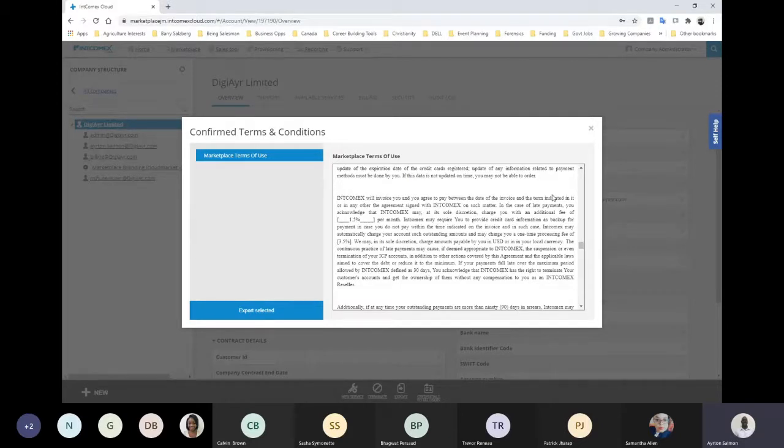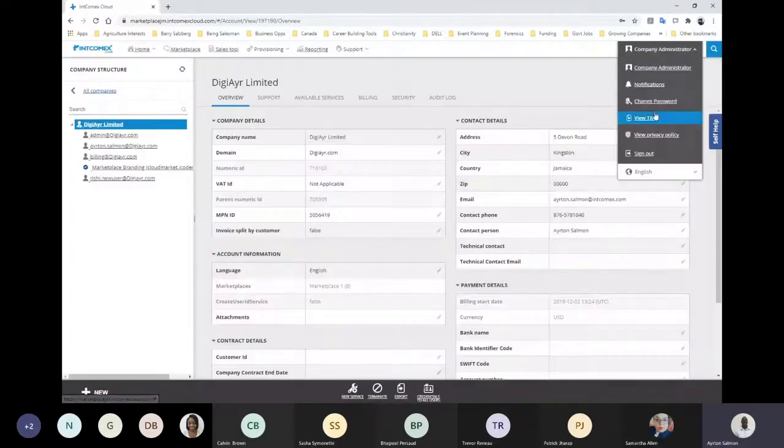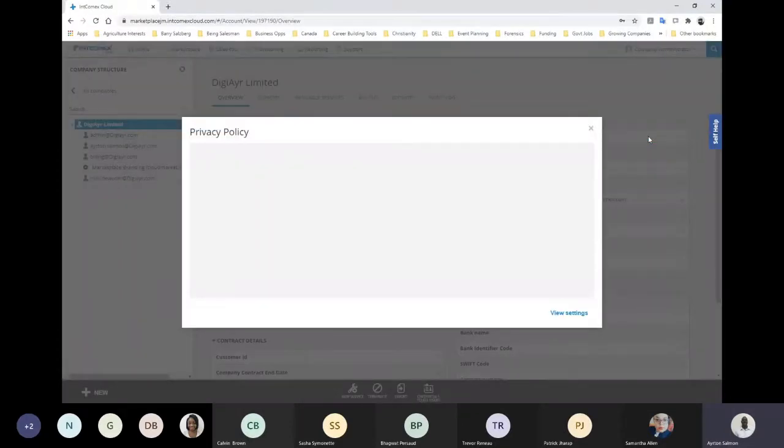All right, so a part of that licensing desk is Annika, who you've met as well via email, and who is going to be new to that team as well is Samantha, whose name I just mentioned a while ago. But please take the opportunity to read this. If you can't read it in this, export it and read it and understand what's the expected usage and your obligations in using this particular tool. Also, you can read our privacy policy as it relates to what is expected as well.